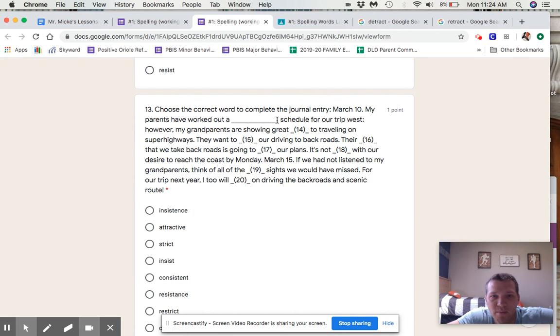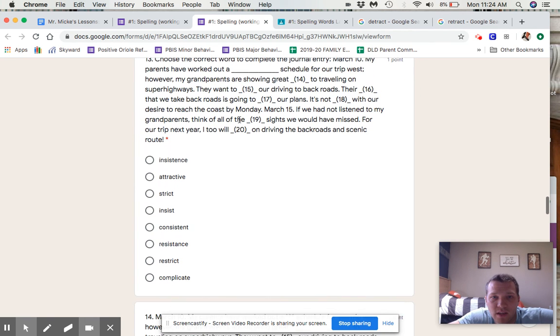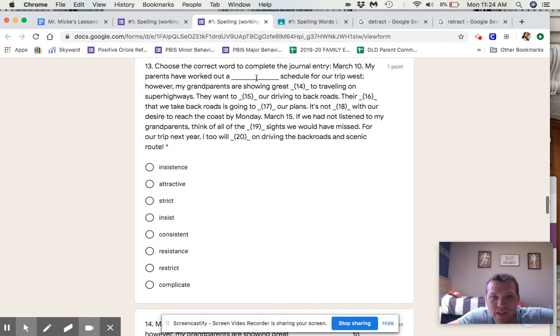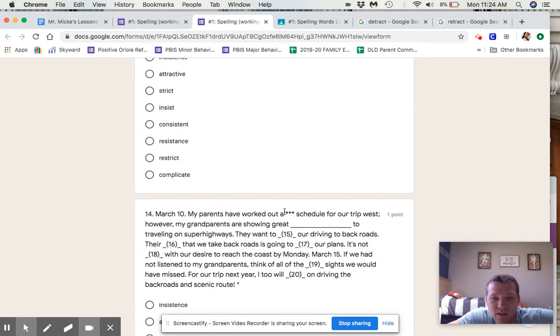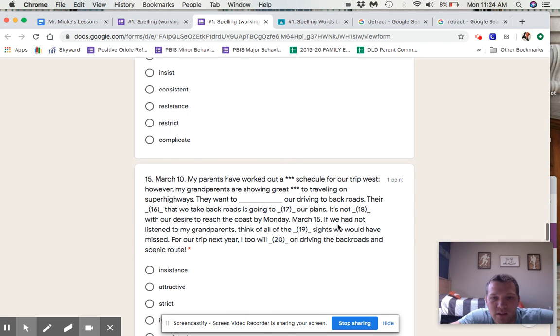And so what that means is we need to try to fill that in. And then the very next one for 14, you're going to notice this blank for 13. We just put it as stars because now the new blank is for 14, right? And as we go along, you're going to see how that changes. So you're always looking to fill in the underlined part.